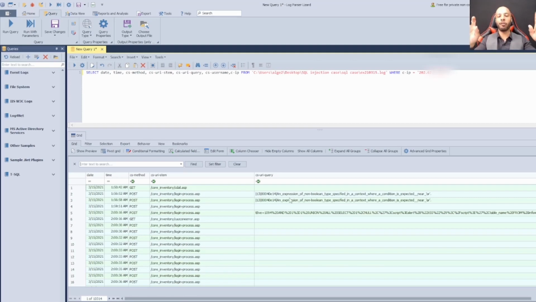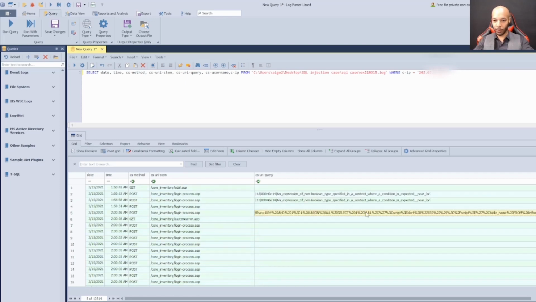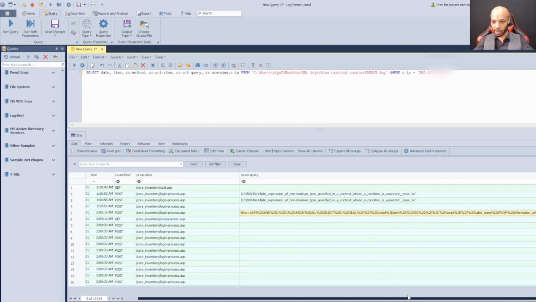Given that both the IP addresses started at almost the same time, we can make a strong assumption that that was a joint attack and that both of the IP addresses were used. Okay, again here, select union statement with what looks like maybe this is cross-site script potentially.